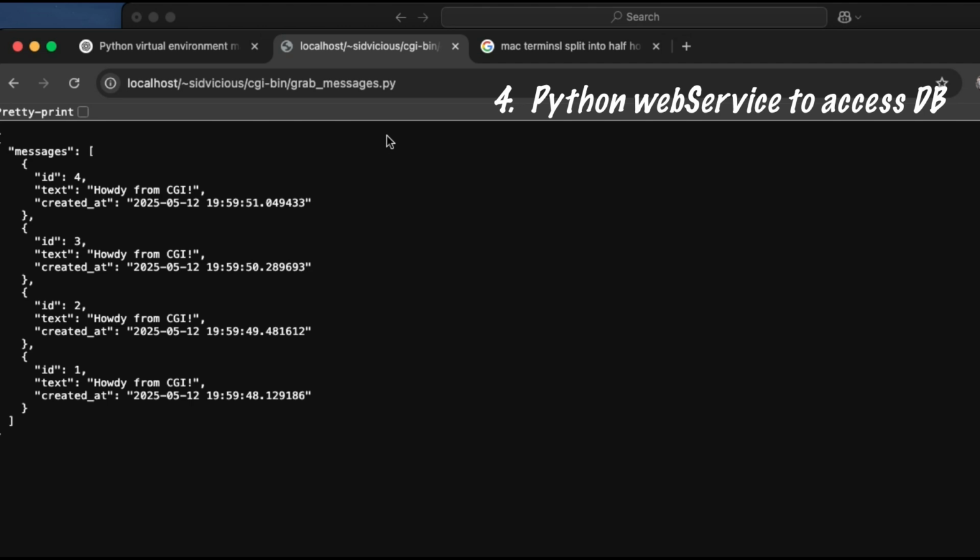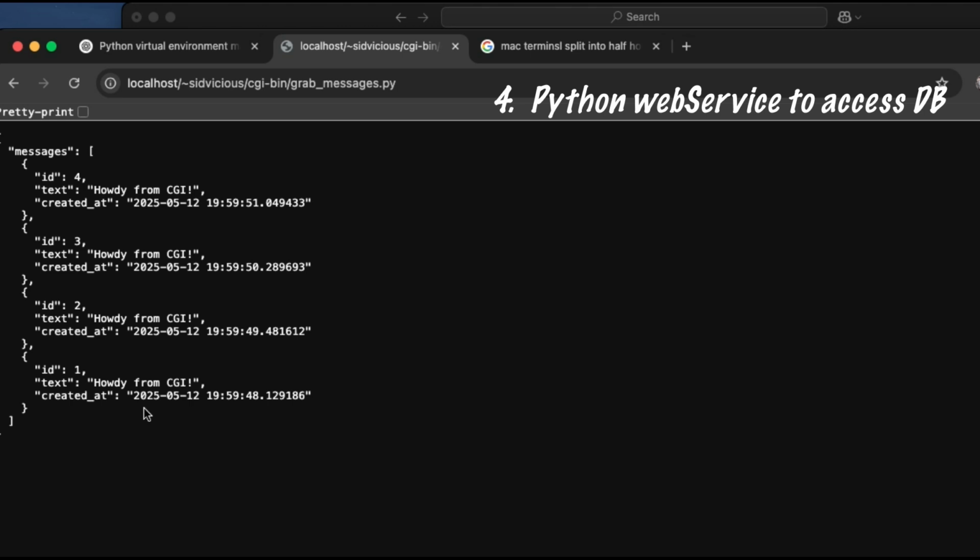This is my code I had before launch. I'm gonna call now this little code that we made to grab the messages. And there we go, you see? It's returning the messages in the JSON format. So if you call this from another page, you can just grab this and process accordingly.